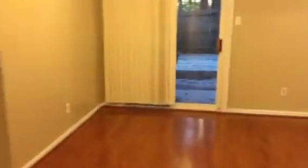Glass stovetop, really pretty cabinets. Even the half bath has a nice little backsplash here, and I love these square sinks. Again, onto tile with some cute fixtures in here. You've got a fenced-in backyard with a little raised deck, but this would be your designated dining room if you so choose. And then you have a fenced-in backyard, but it butts up against this nice little wooded area out there. But it's private, got some rocks, got a little bit of storage off to the side there.